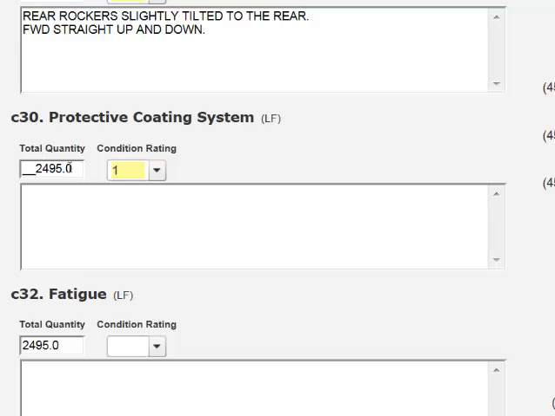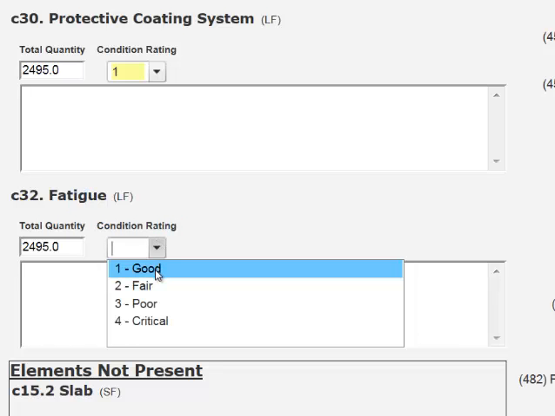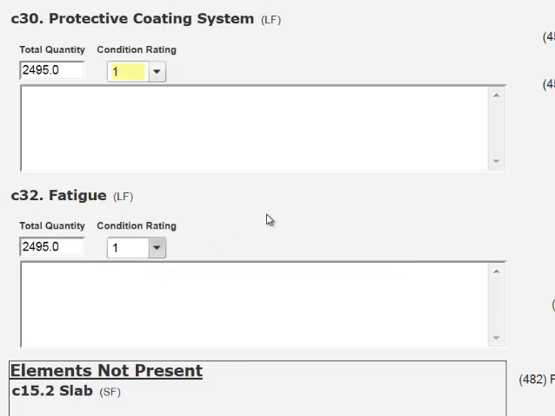So you're rating each linear foot of the protective coating system. Fatigue currently is a linear foot. Total quantity is the same, and condition rating should be populated for this.